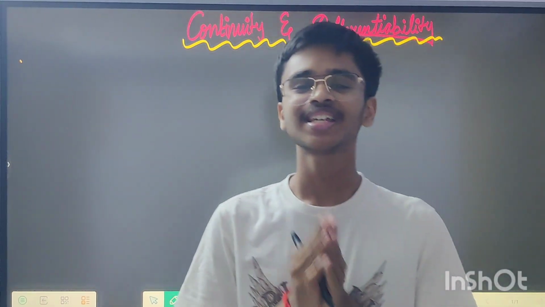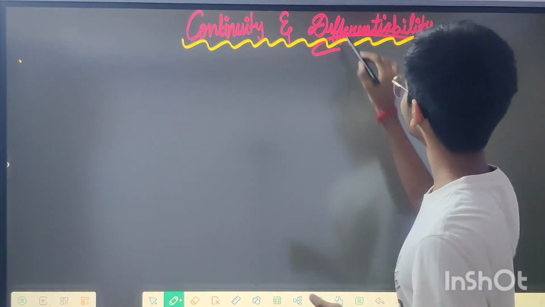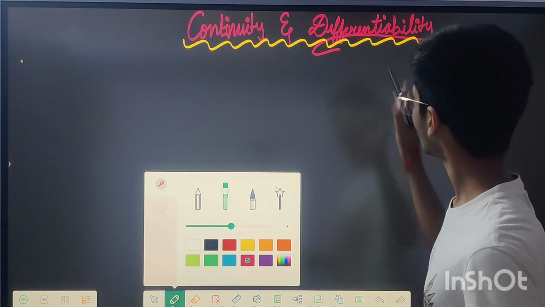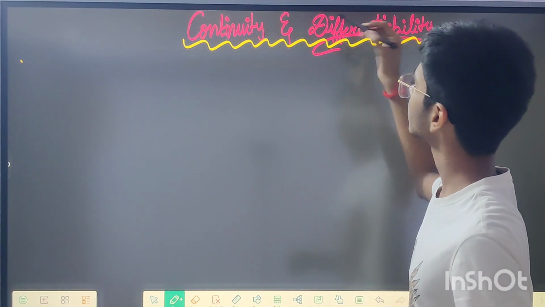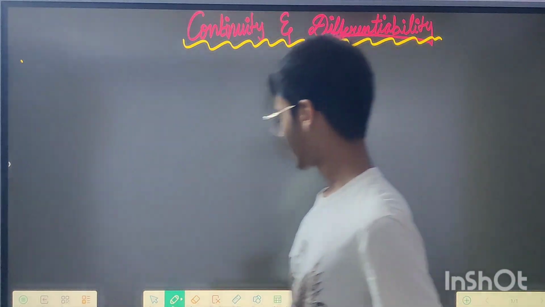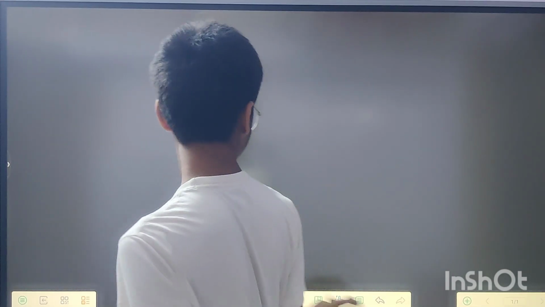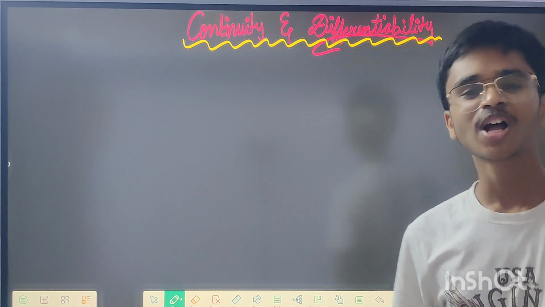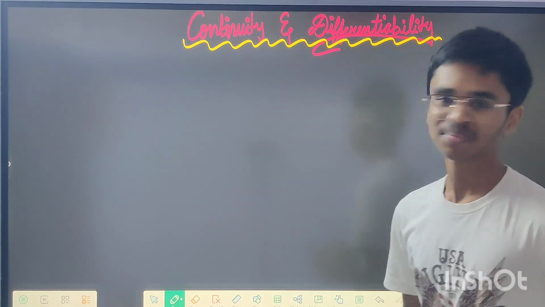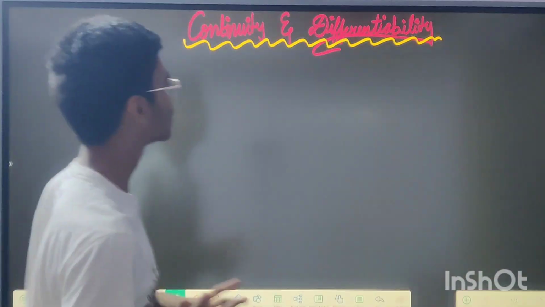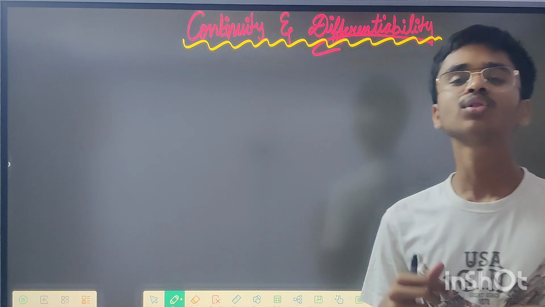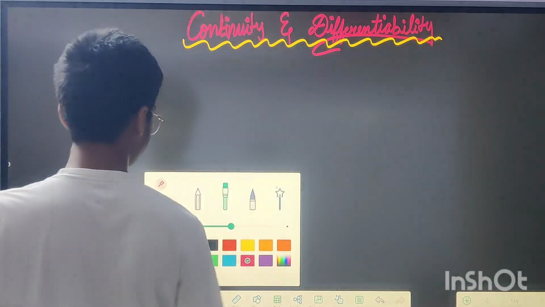Today we are going to see mathematics. Okay, so continuity and differentiability. In this lesson, actually this is one of the most important lessons, and a lot of people are saying that this lesson is something that's very tough. But as we all know, if you just do enough hard work, then anything in this world will be easy, right? So we will try our level best to make this lesson as easy as possible. Okay, so continuity and differentiability. Before getting going with this lesson, we have to discuss a few terms. Okay, so first is limits.